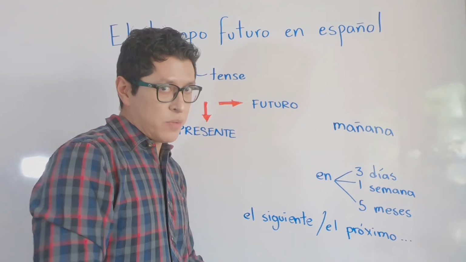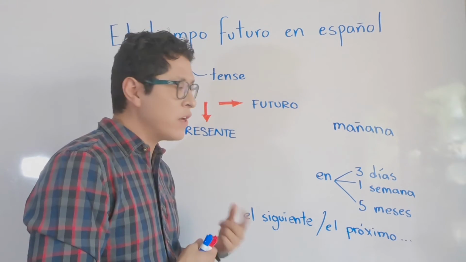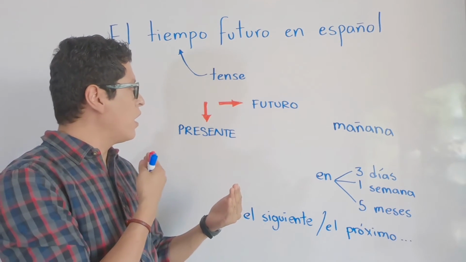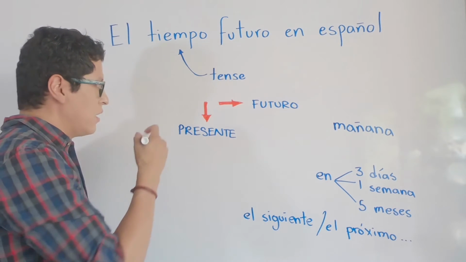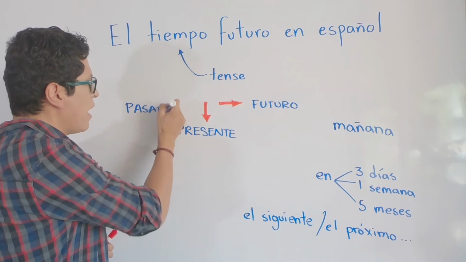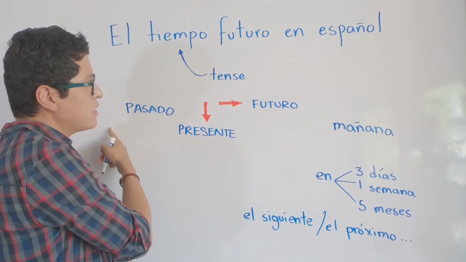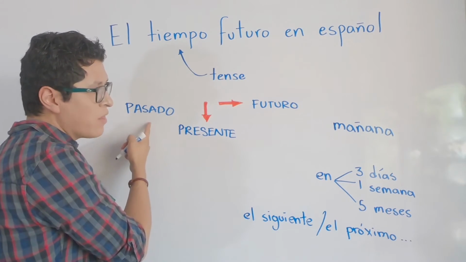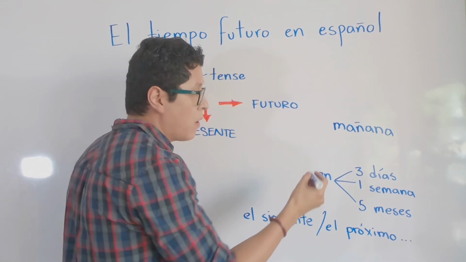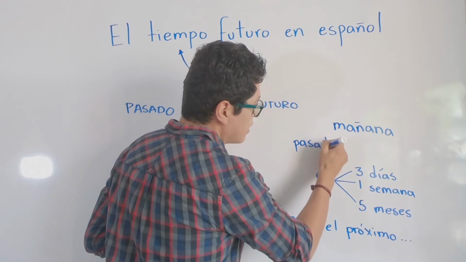Now I'll show you another expression which sometimes is confusing for students because it has one word that some people see before and they say, what? Look, at the beginning of this lesson I told you that we also have one word that is pasado, that is tiempo pasado, which is the past form. That's the past tense, pasado. But we have one expression in Spanish which means the day after tomorrow. How do you say the day after tomorrow? This is how you say it.